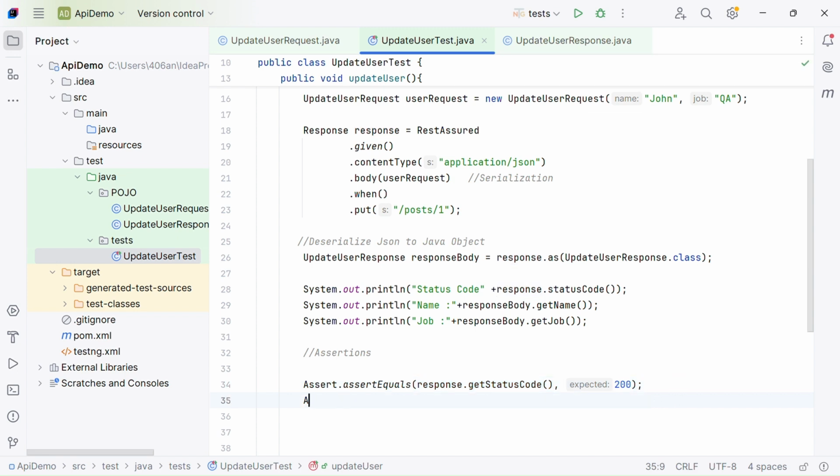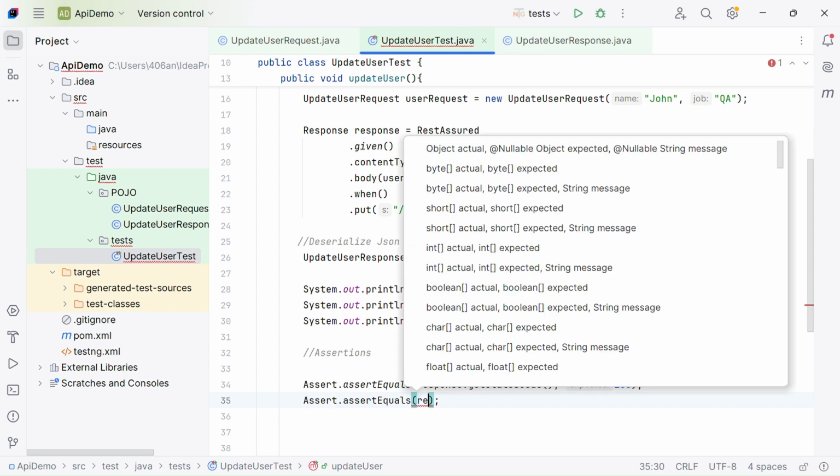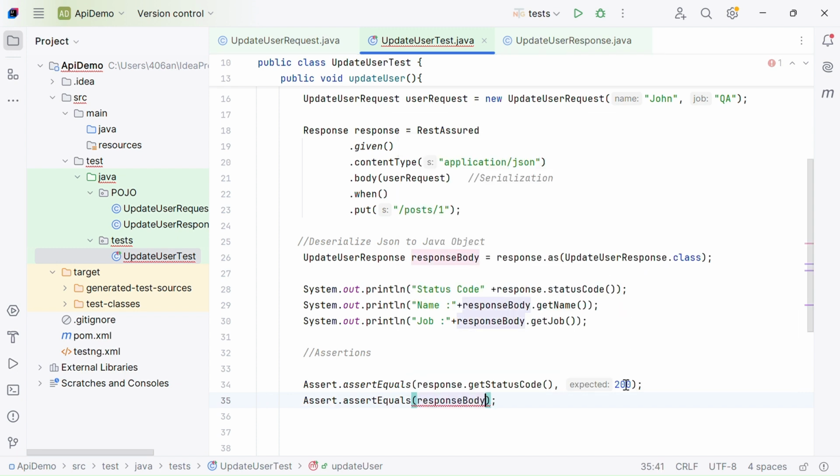We can go for name and job as well. So assert dot assert equals, and then response body dot get name, and then we have to write the name if it's matching. Suppose I'm writing John's over here, we'll check. Then assert dot assert equals also for the job.